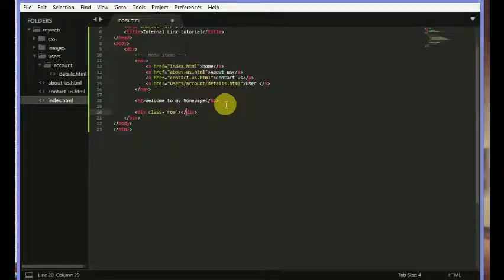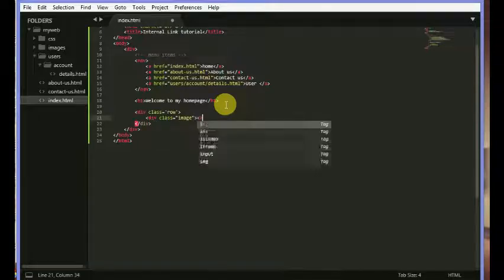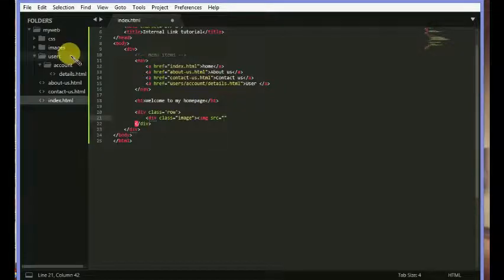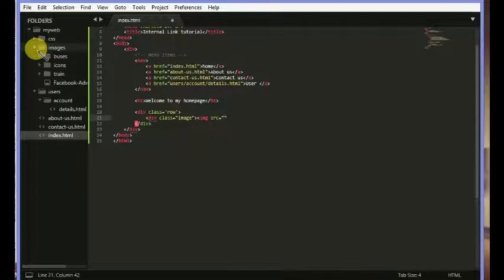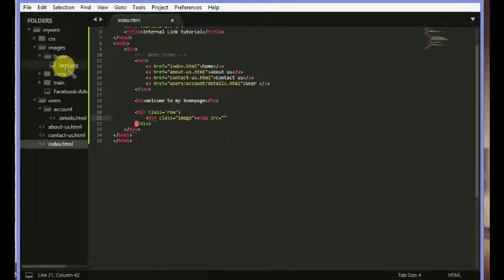And right inside of it, I'm gonna have another view here. Okay, in the class of image, and I'll go ahead and link up my image inside. Now, which image am I going to look at here? I'm working on index, and the image folder is actually on top of the root folder. So I want to pick up image from here where I call bosses. So I'm linking down to image slash bosses slash lens.